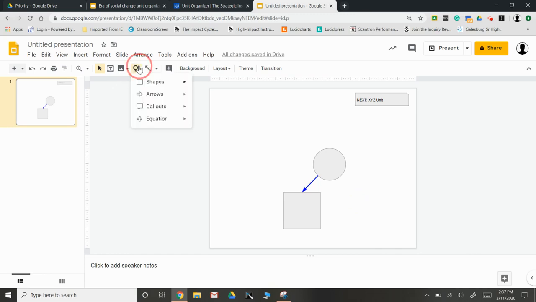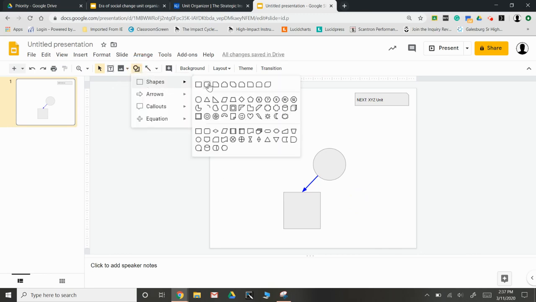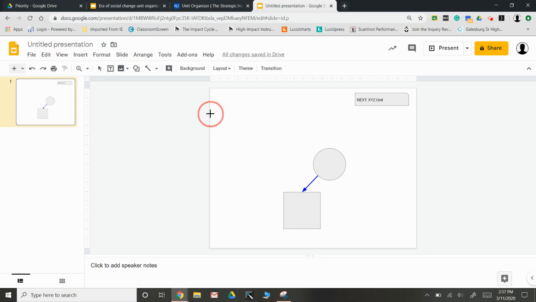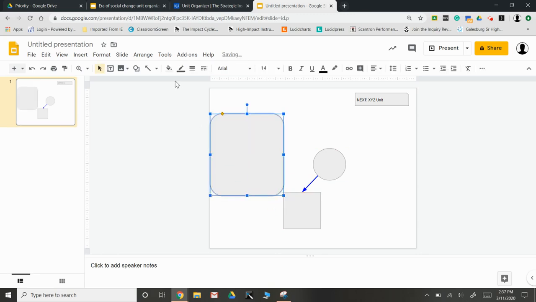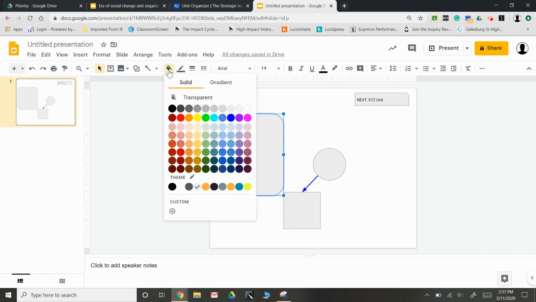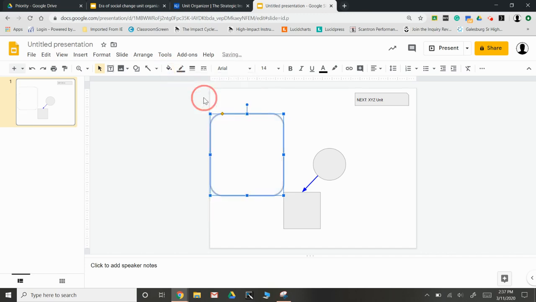I also, on the edges, put in what we plan to do. If I don't want this to be gray, I hit this little box here and I make it transparent or white or whatever color I want, and then I type in there. If I want it to start at the top instead of starting from the middle and filling out, I go over here to align, I hit this up arrow so it'll start at the top, and I put all my stuff in there that I want it to have.